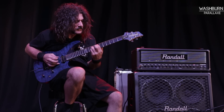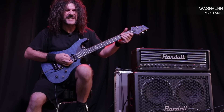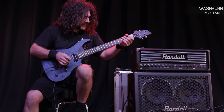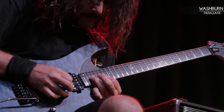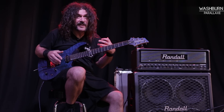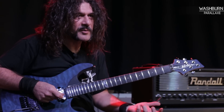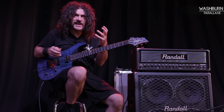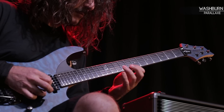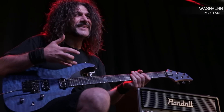Metal guys would do it like... usually you do triplets like... you can rock out with this thing. I'm not a master of anything, but I love to, like a buffet line, taste it all. Sometimes I'll chicken pick, or hybrid pick, or do a jazz run. It's so cool to have the versatility — and then have the instrument and the amp to actually be able to flawlessly do that.